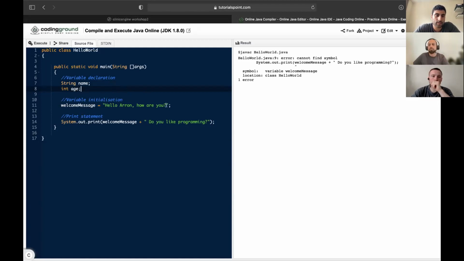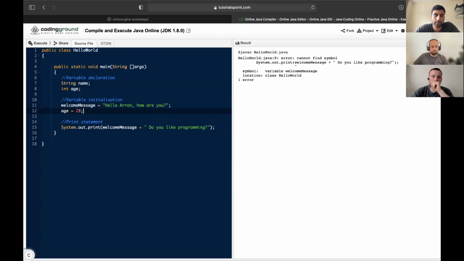And I'm now going to have another line here. Age equals 28. And there's two things. You'll notice that this is a slightly different color, okay? Because it now knows that this isn't a string, this is an integer. And the reason for that is partly because I haven't put it in quotation marks. Can you see here, there's quotation marks for the string, but for age, there isn't, because it's a value. So the computer knows that this is the value 28 rather than just the characters.